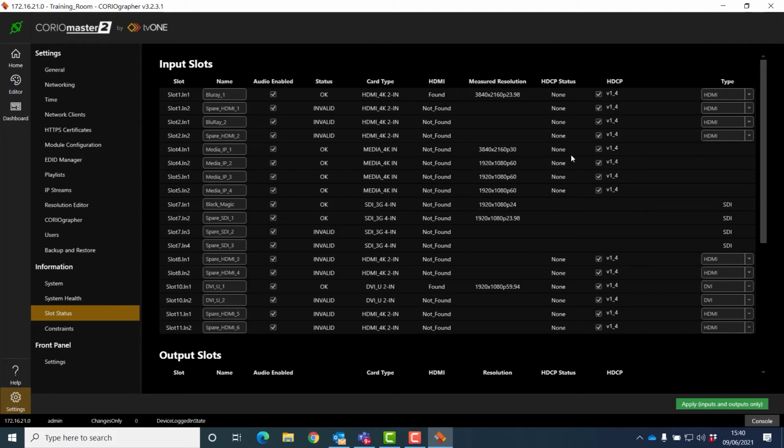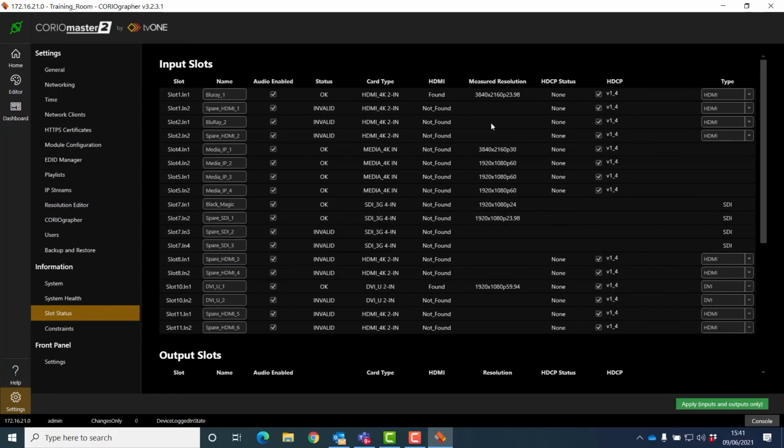Sometimes you'll get an invalid setting here, but you'll have an odd resolution over here. That is because that resolution table I showed you in the CorioDiscover video, it's referring to that on the input and the output. So if it's a slightly different frame rate from something in our table, it will show up as invalid, although we'll try and show it on the wall.